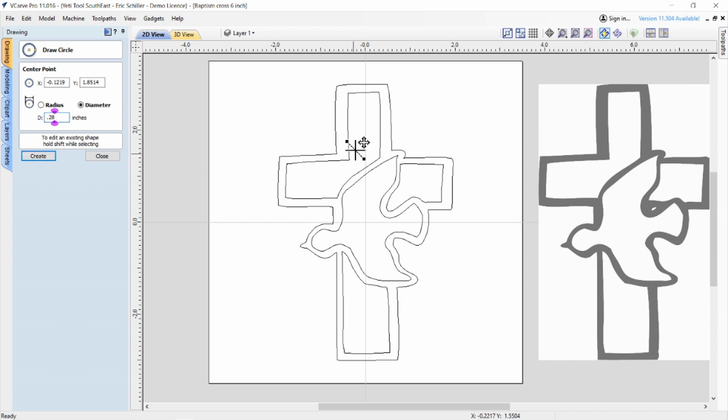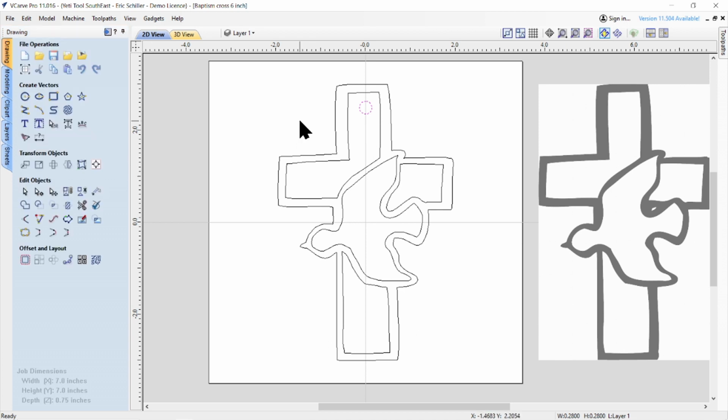That's fine. But when I come over here, it's going to create that based on where my crosshair is, not the circle that sometimes shows up. That's showing me the approximate size of the circle, but not where it's going to be. So I want to come here, roughly, and drop it right there. That looks good. I'm going to actually nudge it a little bit to the left. Since it's highlighted, I can double click on it and drag it wherever I want.